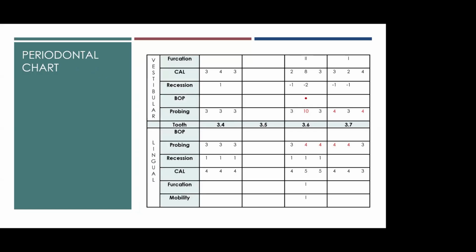If you have a periodontal chart, it will look like the chart you see on your screen. It will be for a specific section of the mouth that is of interest for the questions. You can notice that there are abbreviations like CAL and BOP used here, as well as different colors and dots. For a full list of what these specific annotations mean, please refer to the protocol where everything is explained. I would also encourage you to look at the endodontic chart that can be found on the protocol that also contains a lot of different abbreviation and notations information.